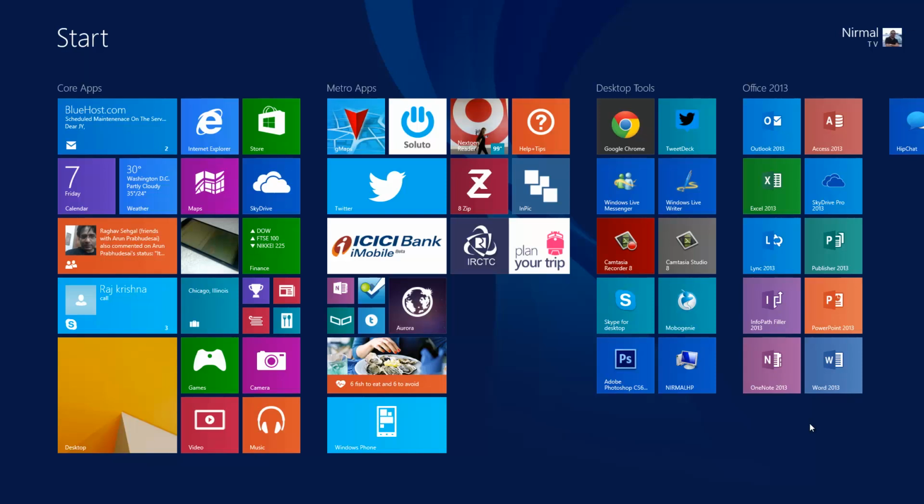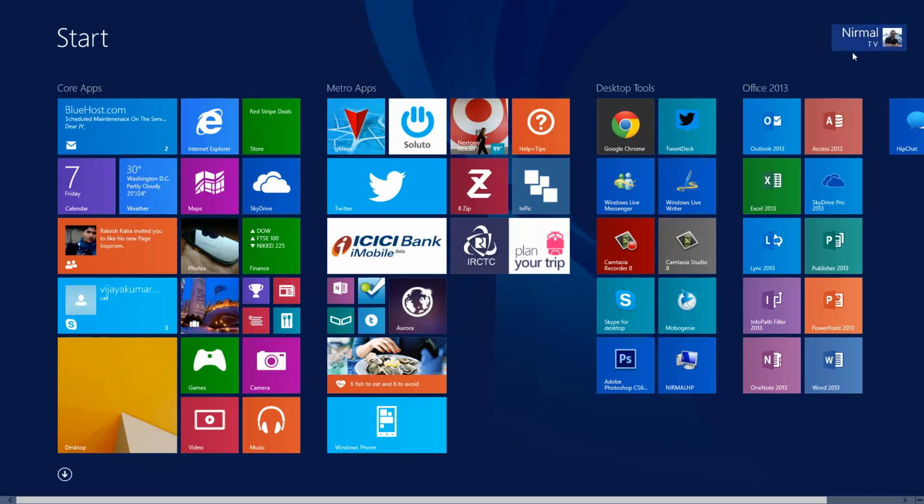8.1 version. Windows 8.1 is the latest build of Windows 8, and there are quite a few changes when compared to the initial release of Windows 8. So let's see some of the tips and tricks of Windows 8.1. These are very simple tips and tricks that get you to customize Windows 8 and also help you get work done more effectively. So this is a series of videos, and we'll start off with the first set of tips and tricks.